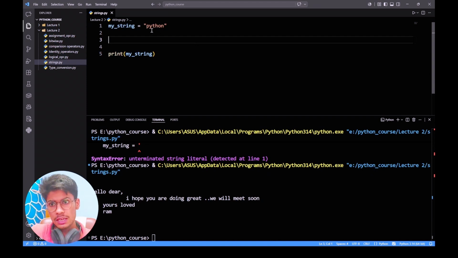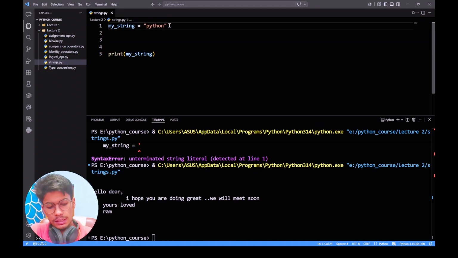In the same way, indexing works for Python. Every character has its own position, and that position matters a lot for that character. So, indexing in Python starts from 0 and ends at the length of that string minus 1.